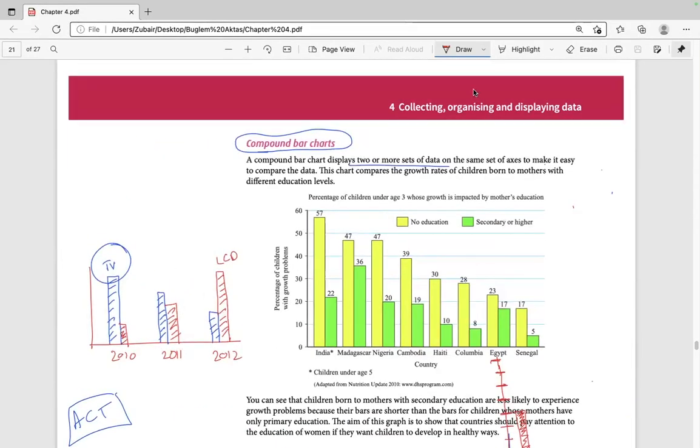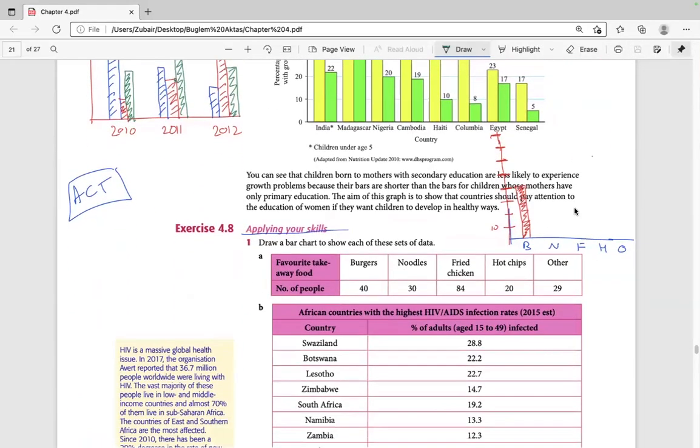I've shaded these. Allow me to show one more comparison if I add a few more bars, because all three are in different colors, so they are pretty much visible already. But if I would draw them all in blue and then compare if I shade them, it gives better visibility to the reader and to the examiner who is checking your exam.